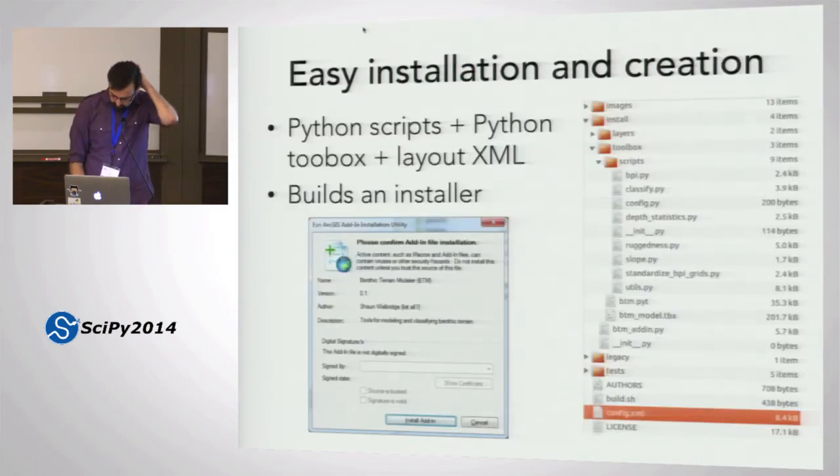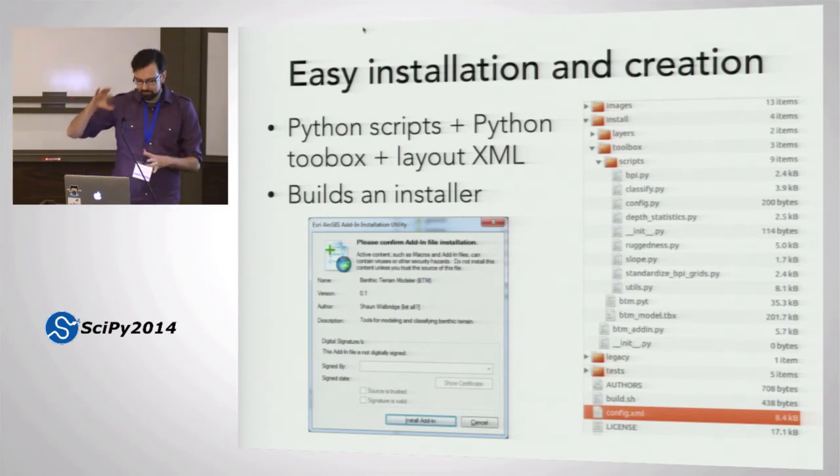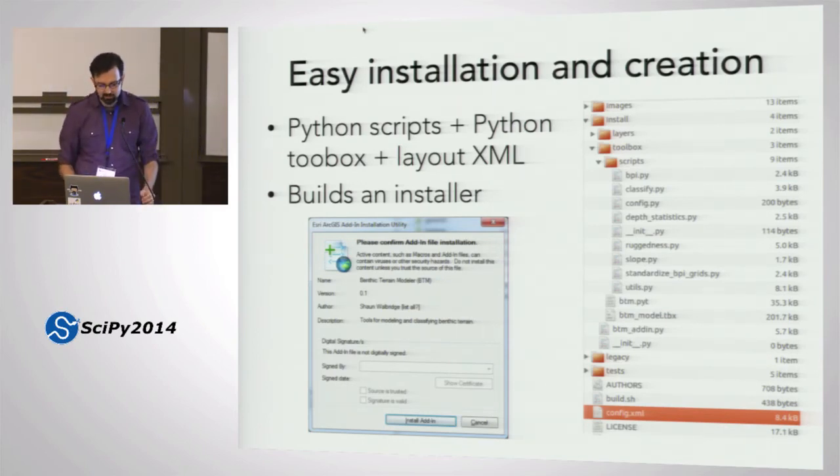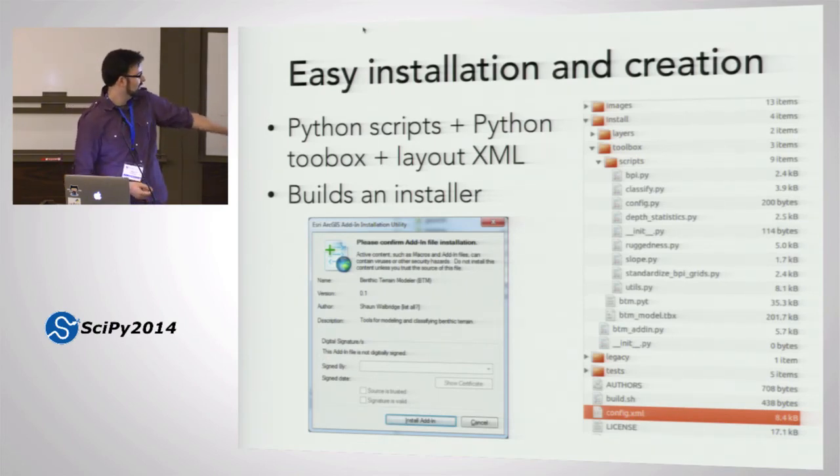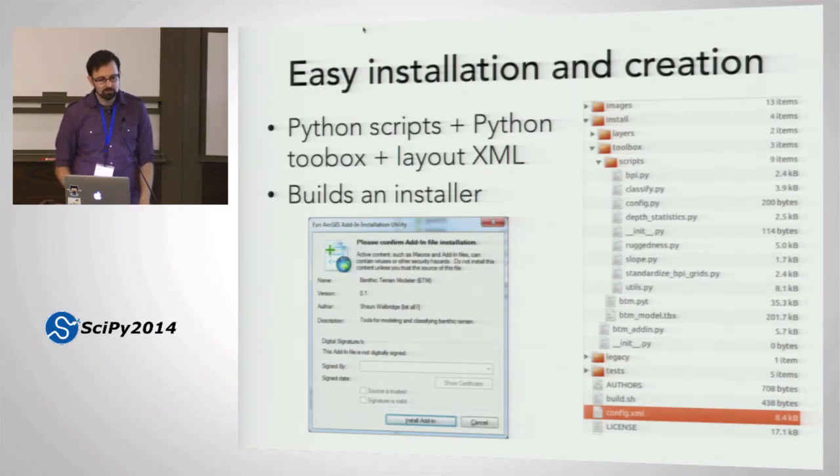So with the more recent versions of ArcGIS, it's become much easier to deploy one of these things. Basically, it's just a Python script, a couple of Python scripts, one for the actual analytical things you want to do, and then one that's just laying out that UI you just saw. And then you can have a layout XML document. So if you need to say I have certain menus and these menus have icons, that's just an XML file. And when you do this, you get an installer. So a user would get something like this, and they can just click on install add-in, and it's pretty simple. You can do digital signing of those. And it's definitely an improvement over what was available in the past.